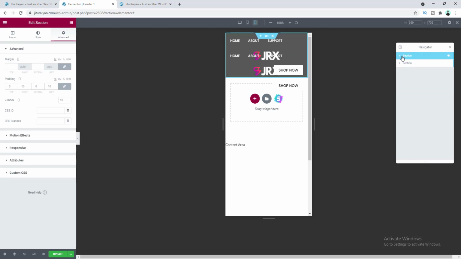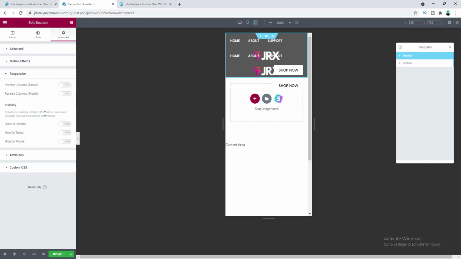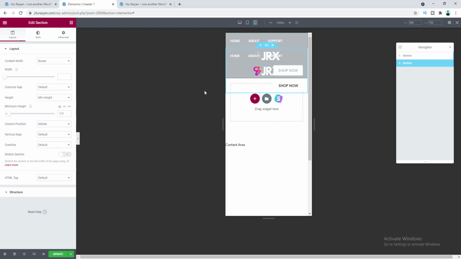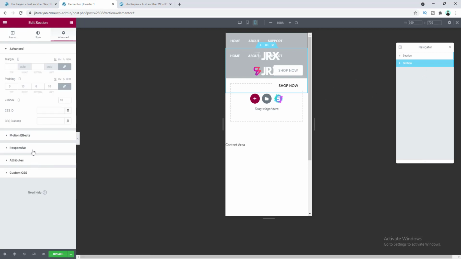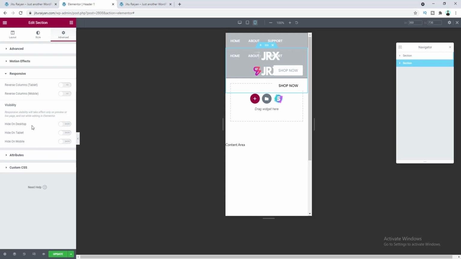So for this section, go to this responsive option, and I want to show this on desktop and tablet and hide this on mobile. And for our second section, I only want to show this on mobile, so go to this advanced and responsive. So let's hide this on desktop and tablet.